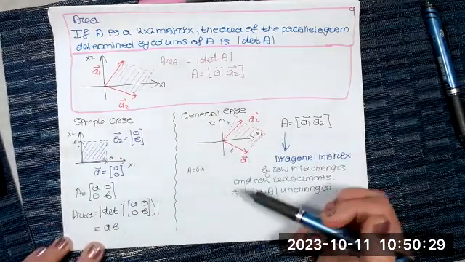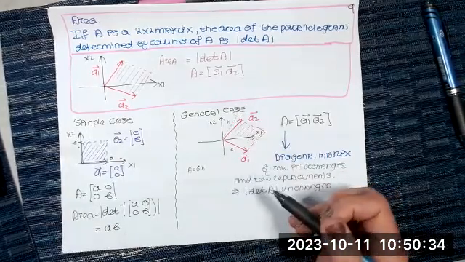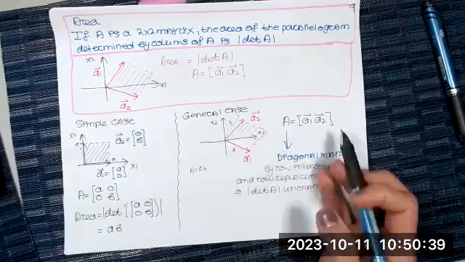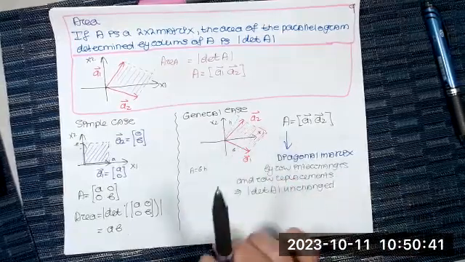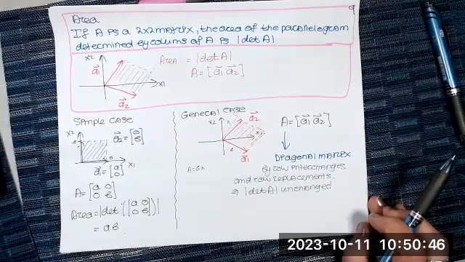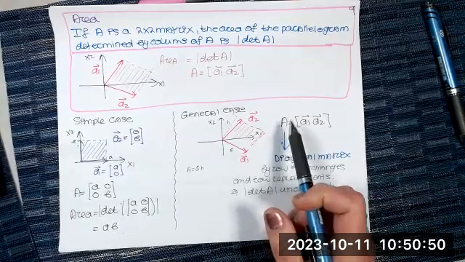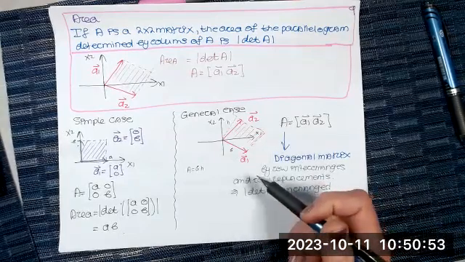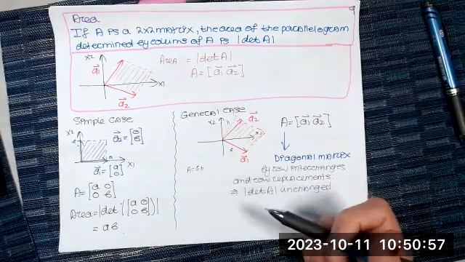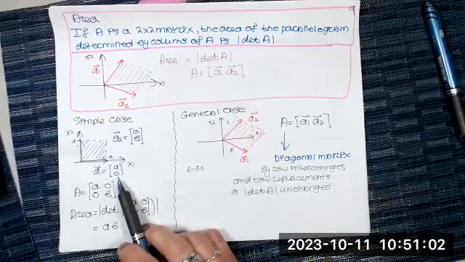Why is that true? If you have seen this before, you probably did this more geometrically, looking at different sides here. But we can actually do this in terms of the vectors, in terms of properties of determinants and properties of matrices, and converting matrices to diagonal matrices. So we'll look at it conceptually here just to get an idea of why this is true. We know it's true for the simple case when matrix A is diagonal.